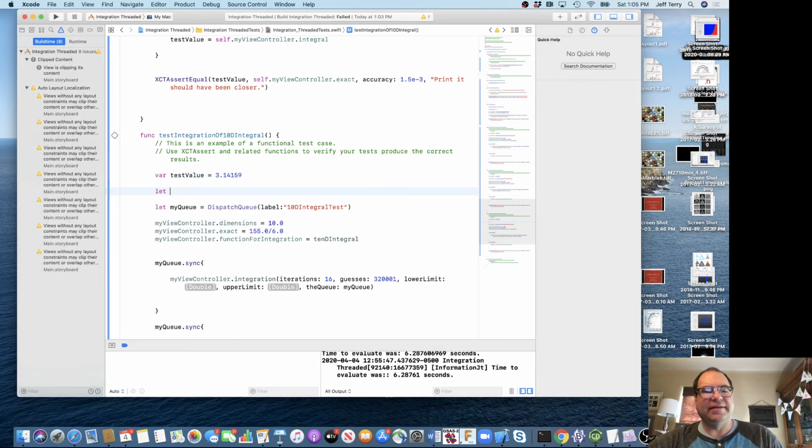so let lower limit equal the array 0.0, comma, and we'll put in 10 of these. 1, 2, 3, 4, 5. Copy. Command V, and that should give me 10 of those.